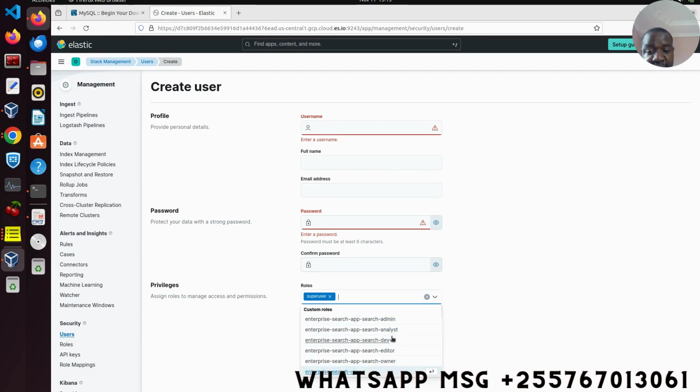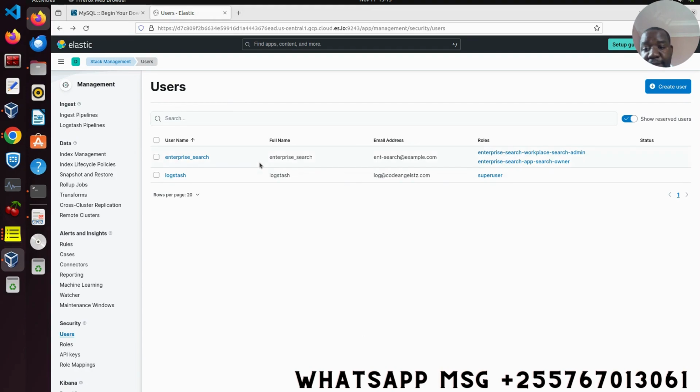As you can see, there are many custom roles here, and each one has its own needs. So I don't need to cover all this in just this demonstration. That's why I say you can just put it as a super user and have your users or viewer. You have specified your username and password, which means you have the username, you have the password, and it is already an Elastic Stack.